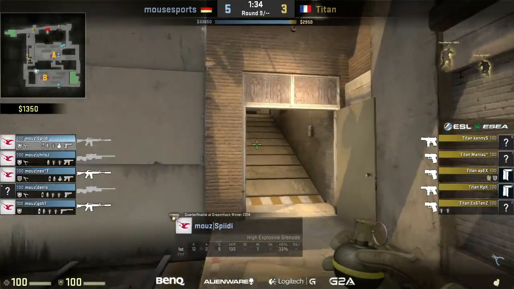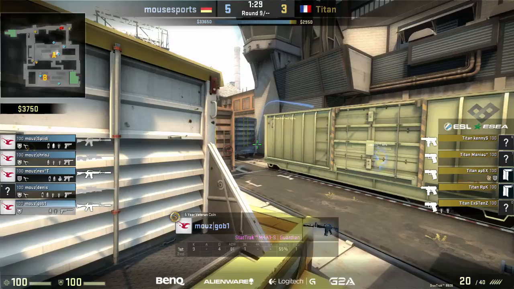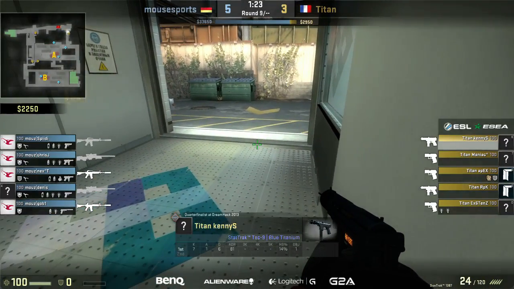Spiddy pushing up quite close as well. He likes to play much closer than I've seen a lot of other players. He just likes to get in their faces. We saw it backfire a couple of times and also work. So this looks like more of an A play from Titan in my eyes.